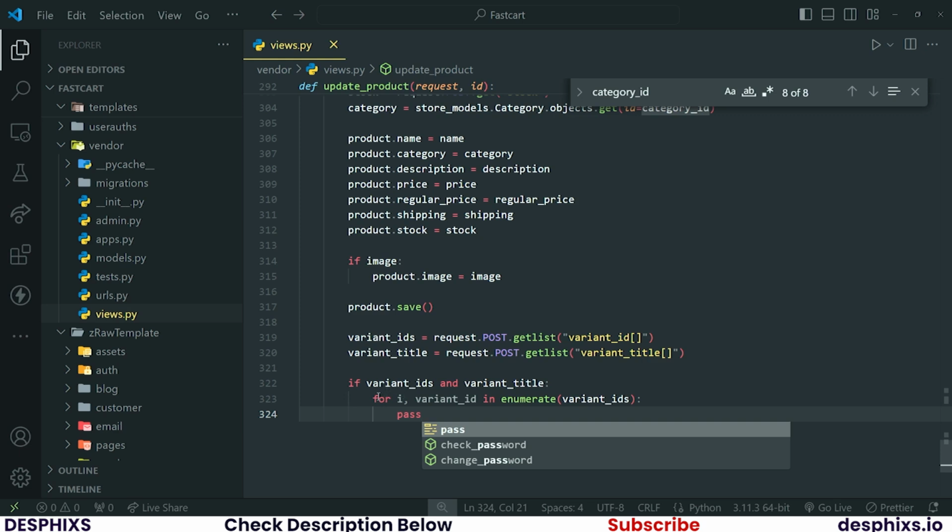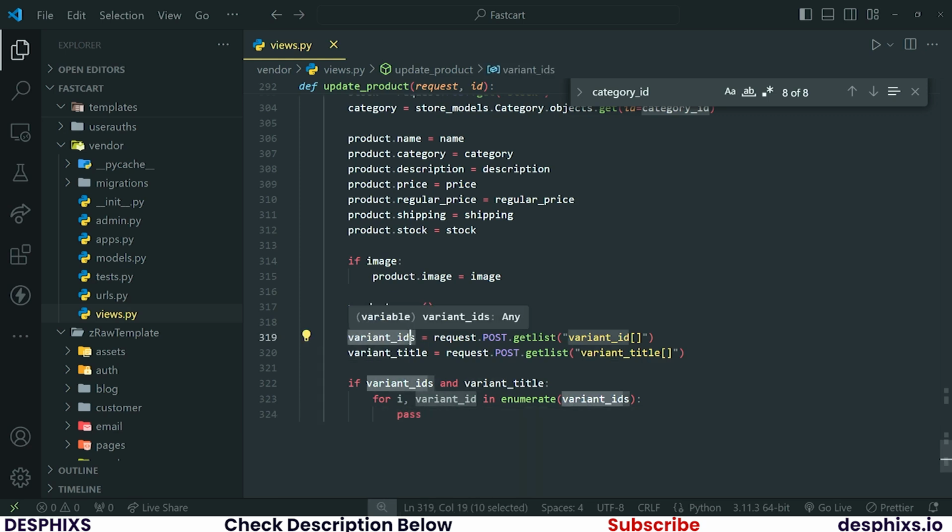This for loop basically that we have over here will iterate over the list of the variant IDs. Remember, it's an ID that will hold maybe 101, 102, 103, just an ID of whatever item has been added over there. Now, these variant IDs will contain the IDs of different product variants like small, medium, large, extra large, and so on.